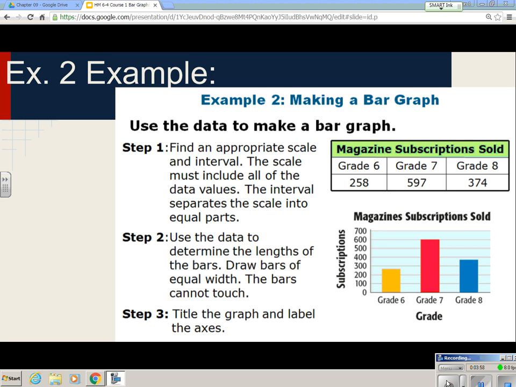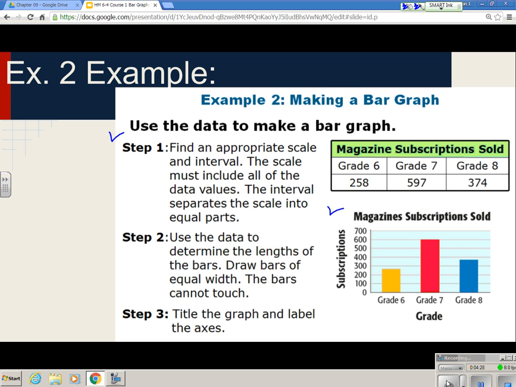All right, here's example 2. How do you actually make a bar graph? Now that we looked at how to read them, you're going to have to make one. Well, normally you're given some sort of table with the data, and here we can see it's the magazine subscriptions from probably a fundraiser sold by the 3 different grades. So your steps are right along the left. Those must be in your notes, along with making this actual graph we have here, which should be the second graph you've drawn.